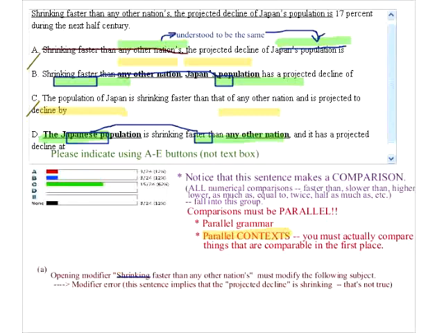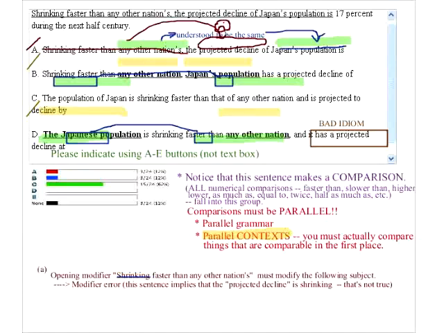So again, this modifier mistakenly modifies this. And that's not what we want. So not smiley face there. So A is wrong. And then the problem with E is just a bad idiom. You don't have a projected decline at 17%. This is just not an idiomatically correct way to represent percentage changes. Bad idiom.